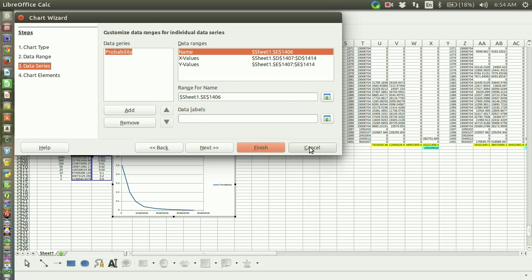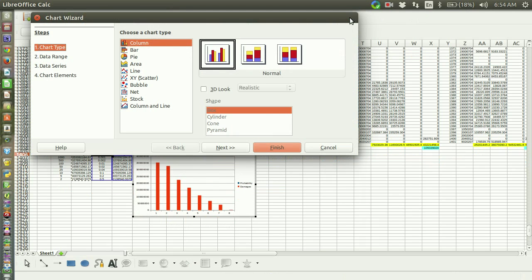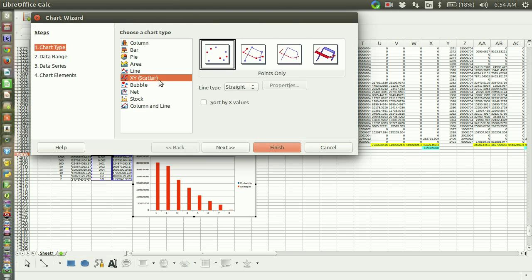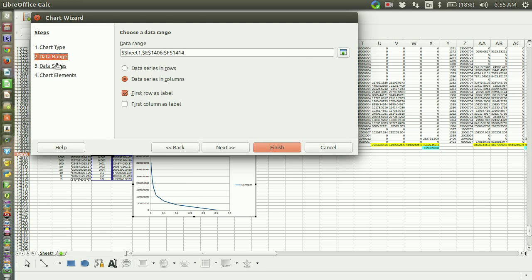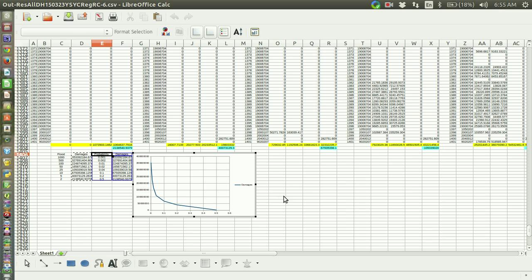Probably the easier way is just to copy this over and plot this axis. So we'll go graph now. I want to reverse the location. I want to also plot the grid. All right, so there you go.